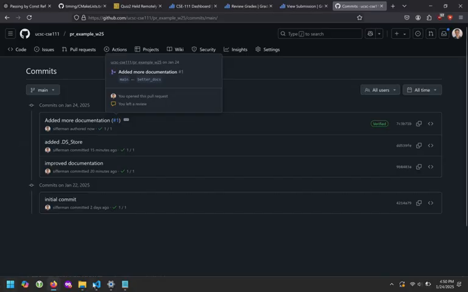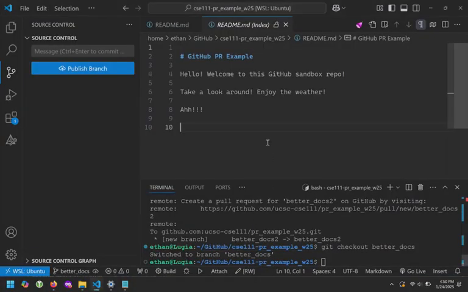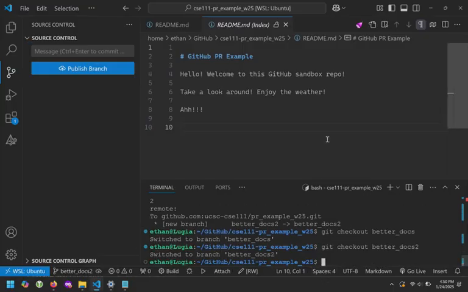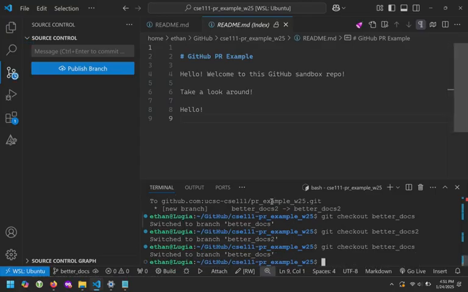Let's pull in group mate number 2's changes as well, right? So here are group mate number 2's changes. They just added hello. So let's do that. There's going to be something kind of crazy here, right? Because what happened is we added this hello message, but it was right in the same exact spot as the message. And so because of that, we're going to have something called a merge conflict.